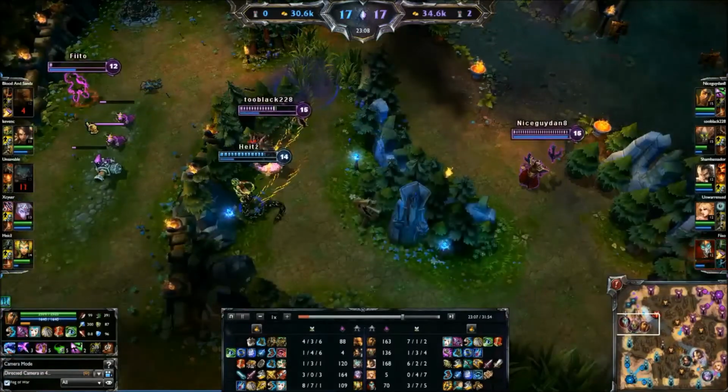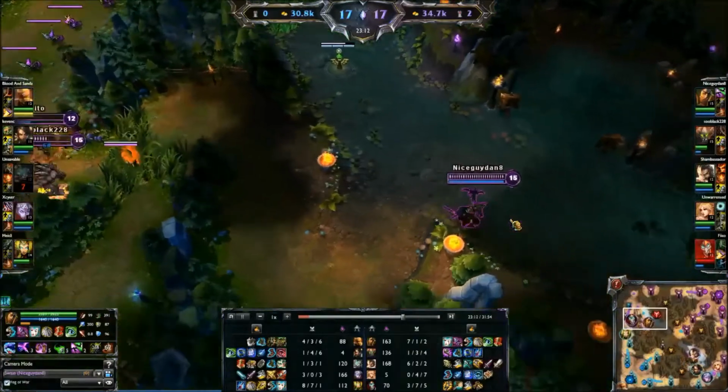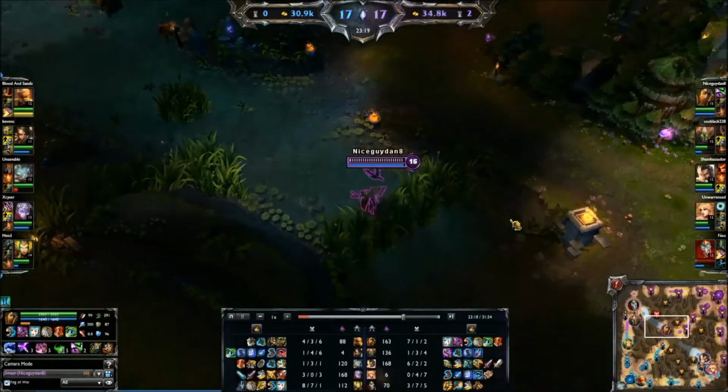Cassiopeia almost kills Shaco, but he runs away. She flashes. If she didn't have flash, she would have died. Yeah, so I build one anyways just for the stats.